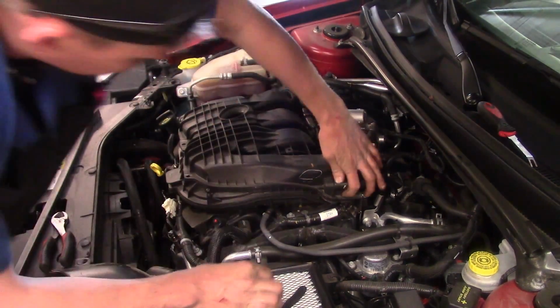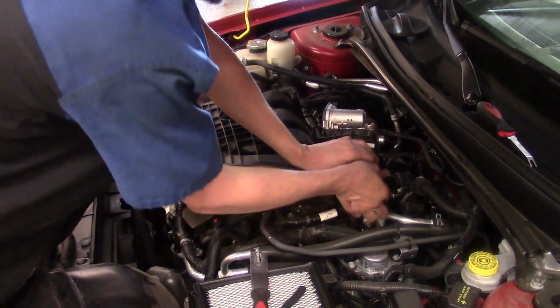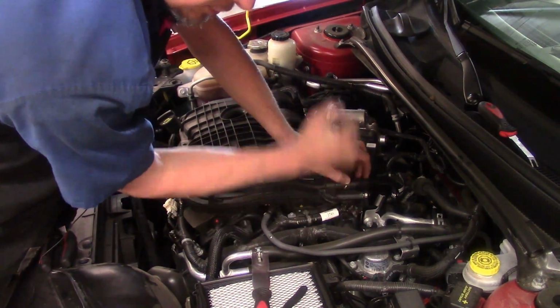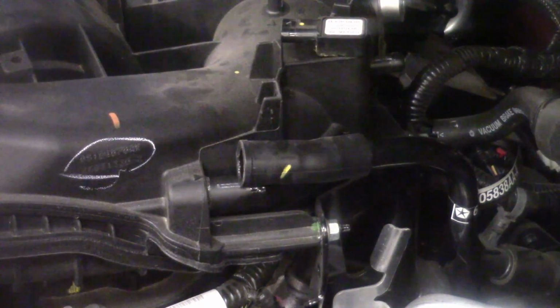Now we got that larger hose. What we'll do is probably get a pair of needle nose pliers, or a pair of pliers and kind of work it to break that seal. So the rubber has a tendency to want to stick to the plastic nipple, so you got to kind of break the contact surface loose, so then you can start wiggling, rotating it to finally get it off. And then you'll see that we've got two 10 millimeters that we've got to get loose.